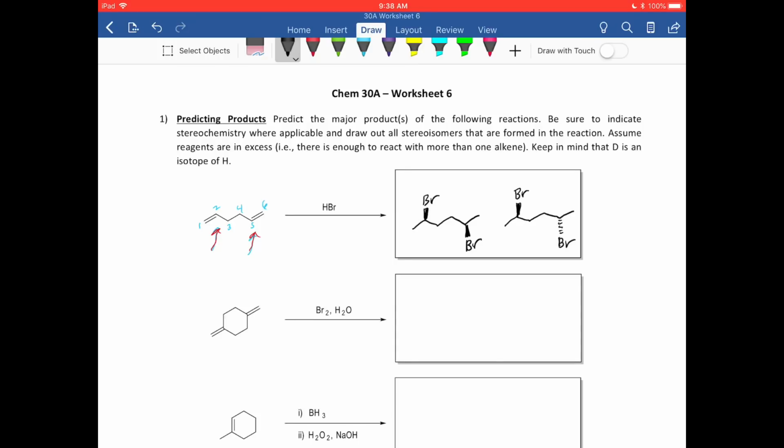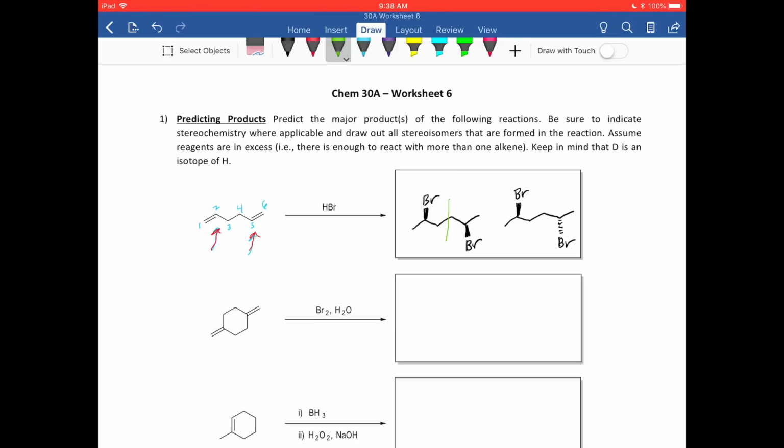But before we go drawing the enantiomers of both of these, because we should also get enantiomers of both of these compounds, we want to check and see if we have a meso compound, because notice that we do have a plane of symmetry. Sort of a plane of symmetry through here, right? So each side has a methyl, a bromine, and then that alkyl chain. So there's some amount of symmetry.